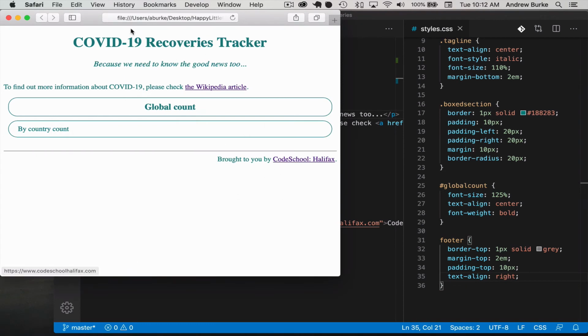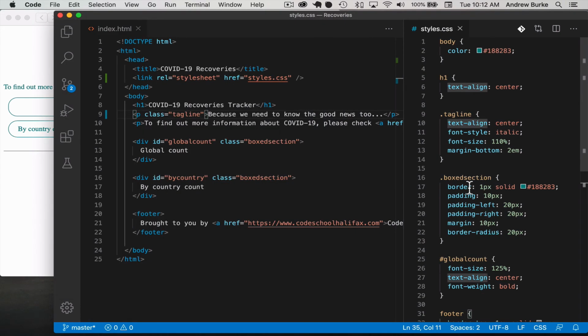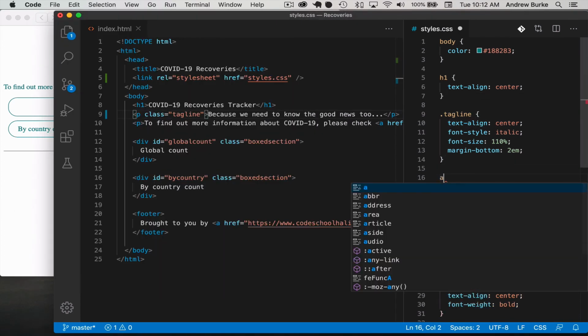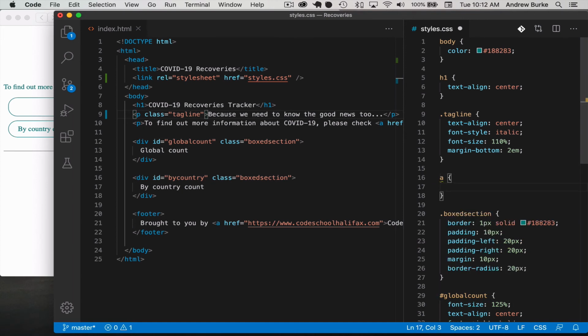Brought to you by Code School Halifax. There's all of our stuff. Okay. And maybe one last thing would be to change the A references to be a little bit better instead of the default colors. And maybe make them a different green. So let's go 188, 283. Whoops. There, it's given us that.